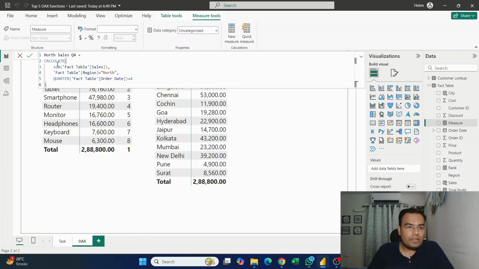So what I've done is that the first thing that I've written is my expression. Then the filter 1, this becomes my filter 1 and this becomes my filter 2. And I'll just commit it.